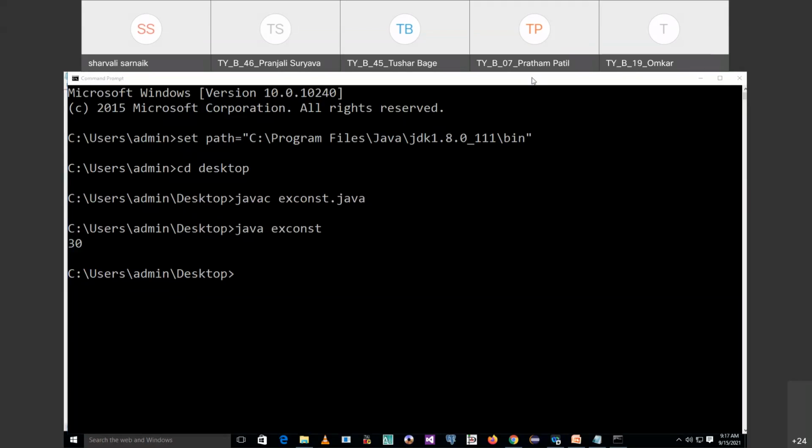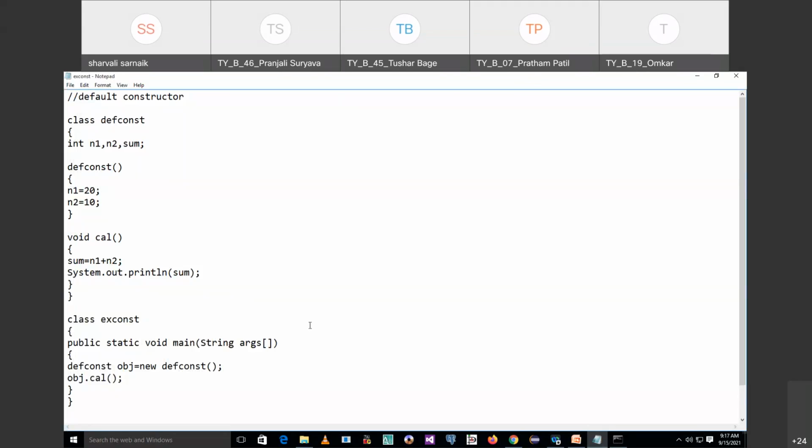See, the output is 30. I compile this code and then I run this code. I got the answer 30. So this is the simple example of default constructor.